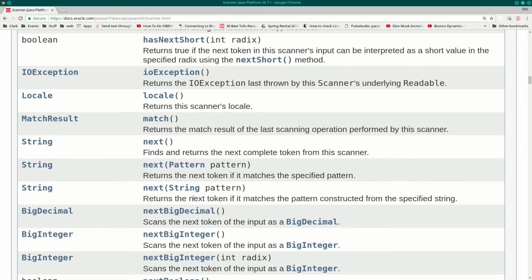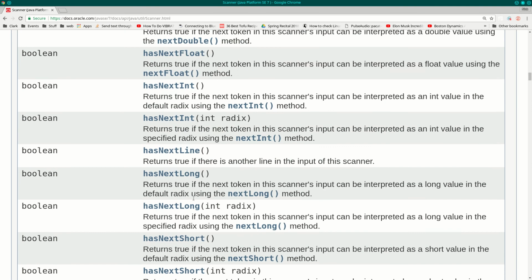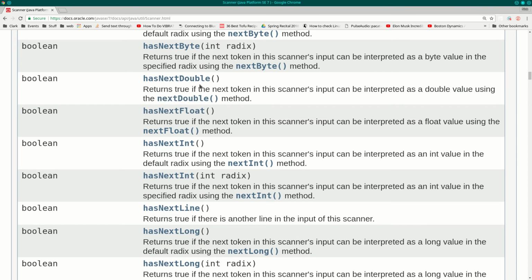And to know whether or not there's a double sitting in our input stream, we can call the method hasNextDouble. It's a method of the scanner, and it'll return true or false, telling us whether or not there's a double sitting at the input ready for us to read. So usually we call hasNextDouble, and if it returns true, then we can say nextDouble, and that'll return the actual double value.